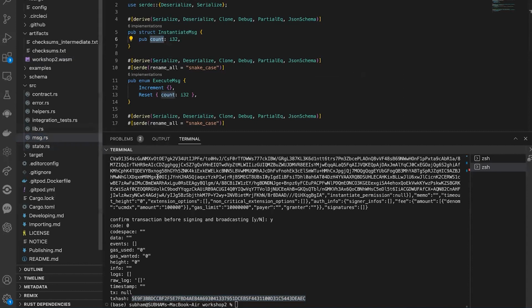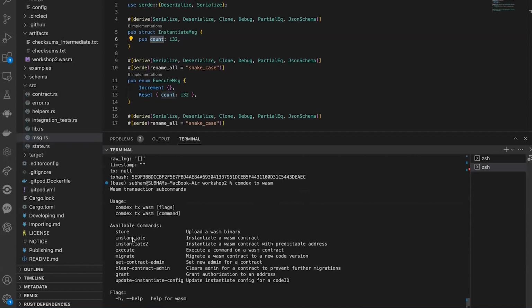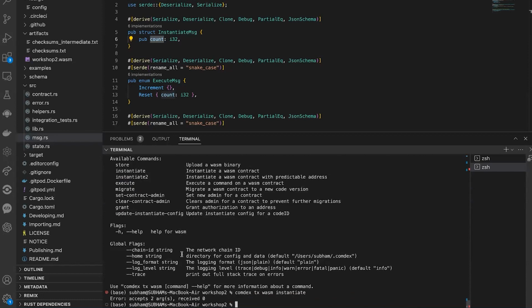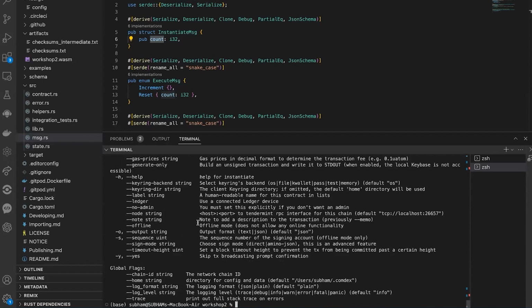First we'll create an instantiation message and see what the parameters are. We'll just do comdex tx wasm instantiate, and we'll do --help to let us know what arguments it needs.